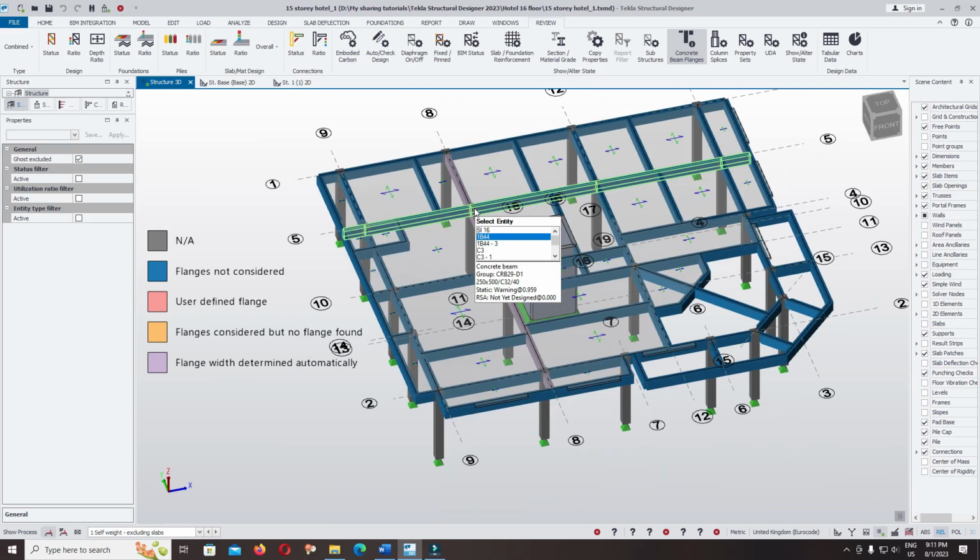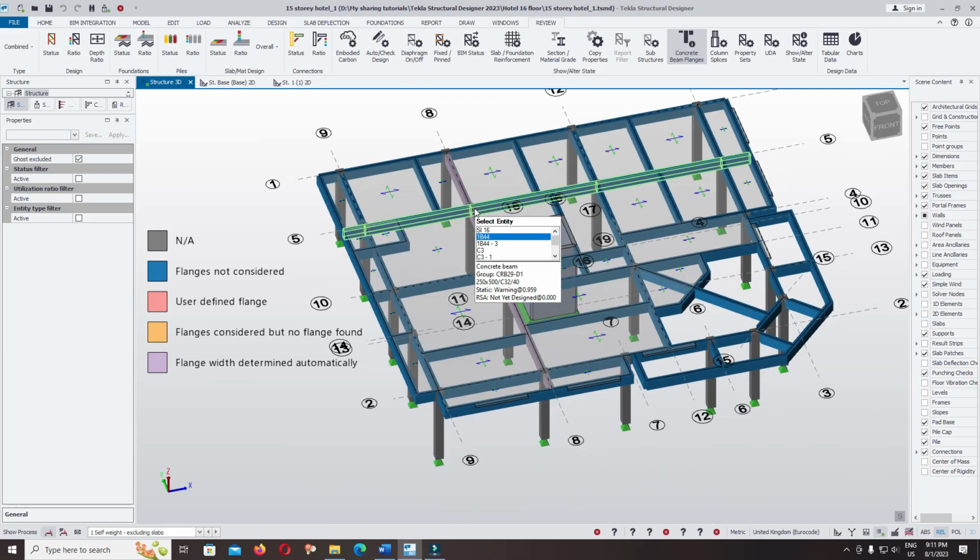The effective width of any valid slab on each side of the beam is calculated, and the flange width result at the mid-span length point is displayed along with the flange depth. Check for the simply supported beam: L0 is equal to L, the span length. For the continuous beam, the L0 may be obtained using the following simplified rule. For the continuous beam with a pinned support, L0 is equal to 0.85 L. For the fixed support, L0 is equal to 0.7 L.